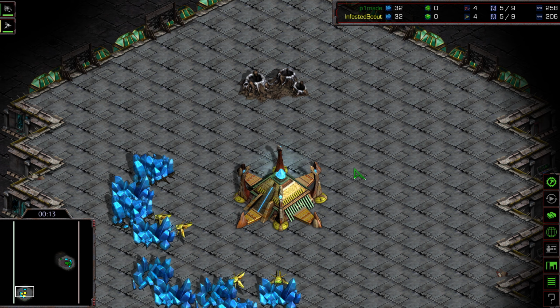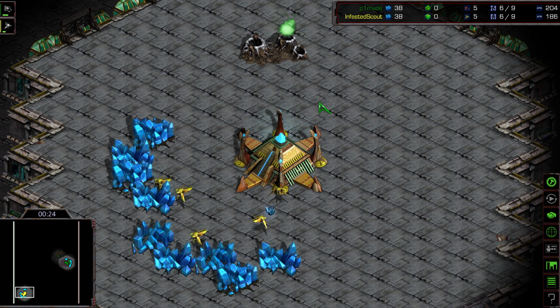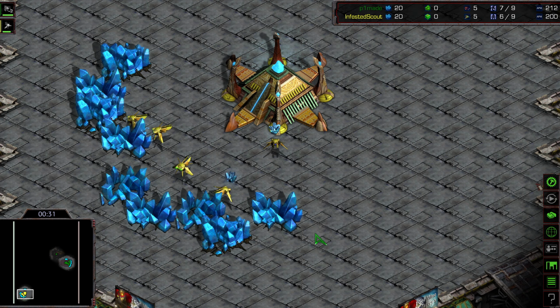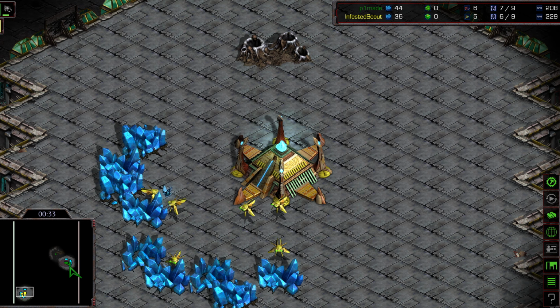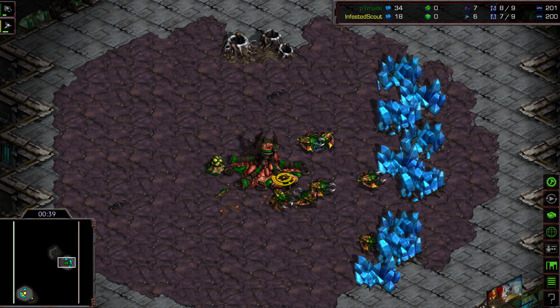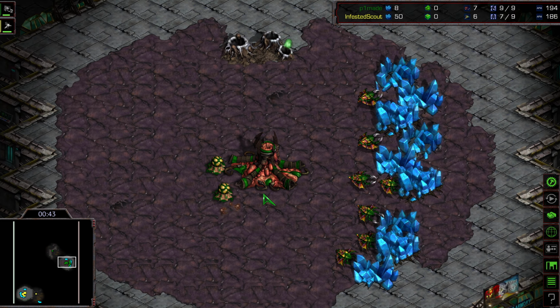Today will be our match on the map Plasma, and we're going Protoss versus Zerg. In the bottom left we've got Infested, who also renamed himself Infestedscout. And in the middle right is P1made, the green Zerg player.